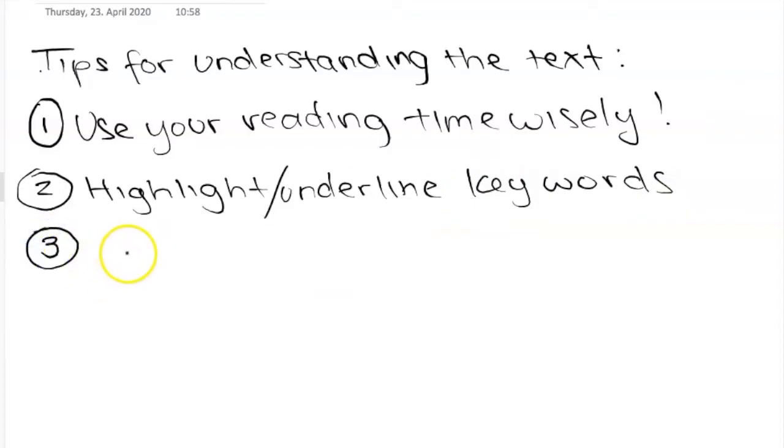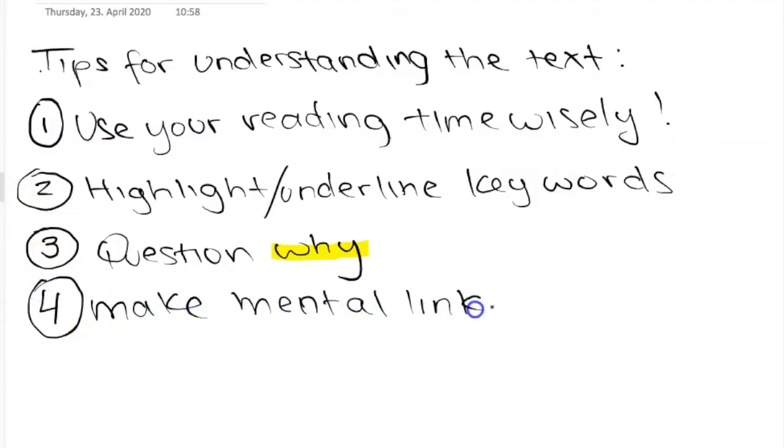Usually at the end of Paper 2, the 8 mark question asks you to evaluate some type of economic policy or decision. Within your Paper 2 text, you're going to get a lot of hints as to how you can answer this question. The Paper 2 text will actually guide you toward answering the 8 mark question correctly if you read the text carefully enough.